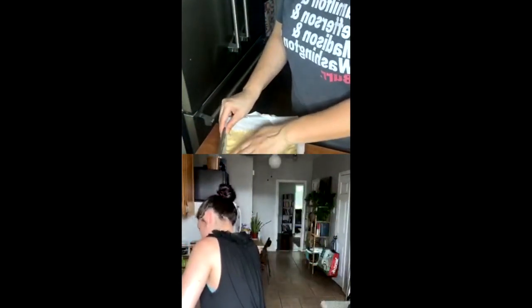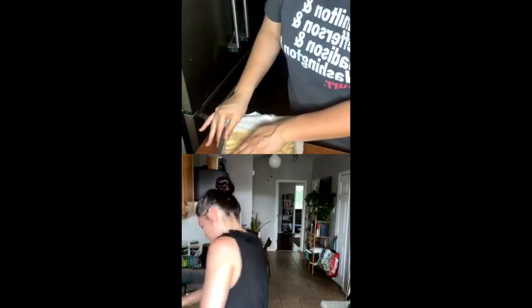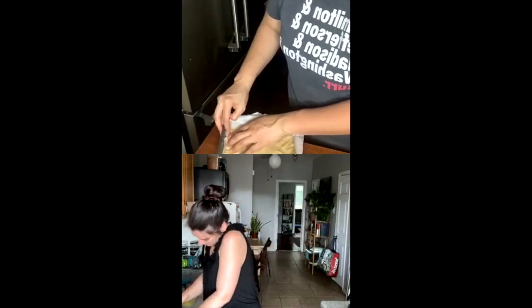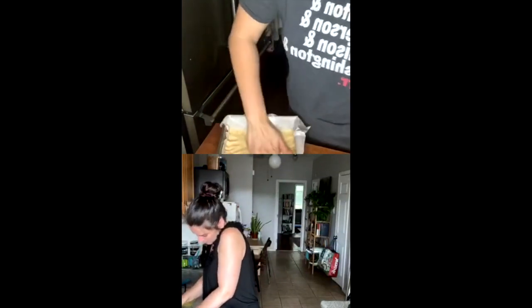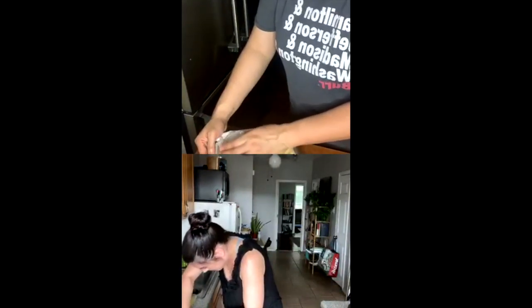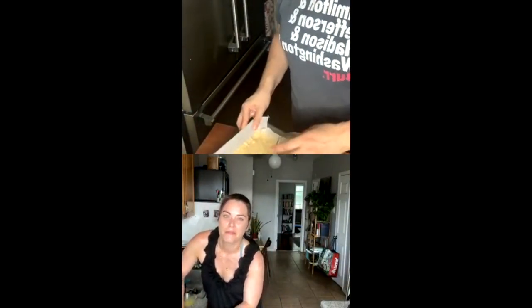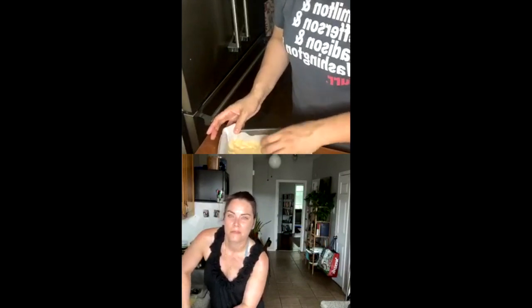So yeah, absolutely. What's so fun about this too is, okay, the butter is melted right now, guys, and I'm going to show you a view of the bowl again. The butter is melted right now, but as I've been pressing, I can start feeling it solidify a little bit. But don't worry, because it's going to melt right back down when we put it in the oven. And we're going to par bake this, so it's not going to be completely baked when we take it out. I'm using the back of a glass actually to press it down a little bit better. And again, you don't have to do that. You can just use your fingers.